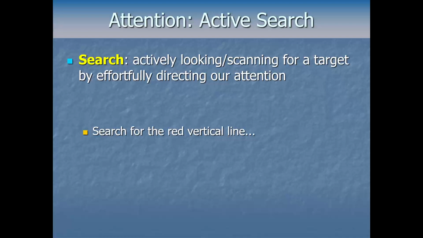Now, when it comes to vision, we do active search tasks all the time, like looking for the thing you want at the grocery store amongst a bunch of other products. If you're looking for, say, vegetarian chili, you might be able to scan large areas quickly for a can-shaped object, right? That's a single feature. You can kind of just hone in. Is this a can? Is this a can? You can catch that real quick.